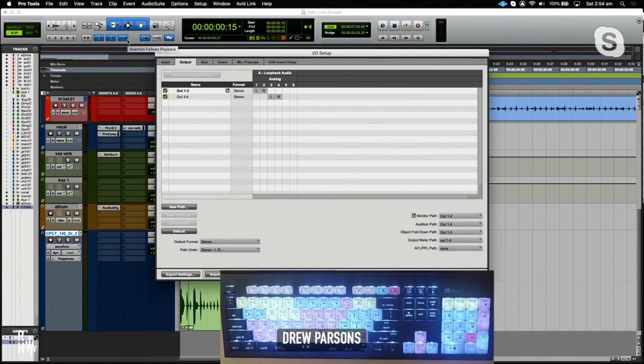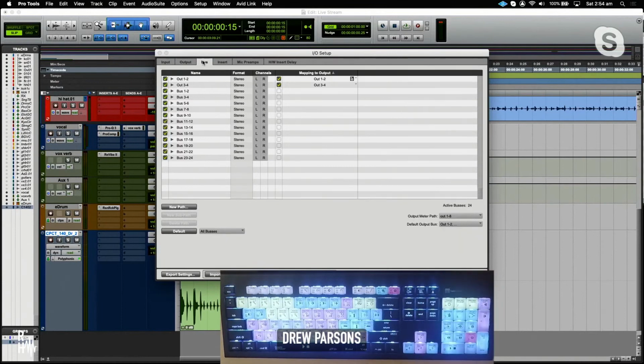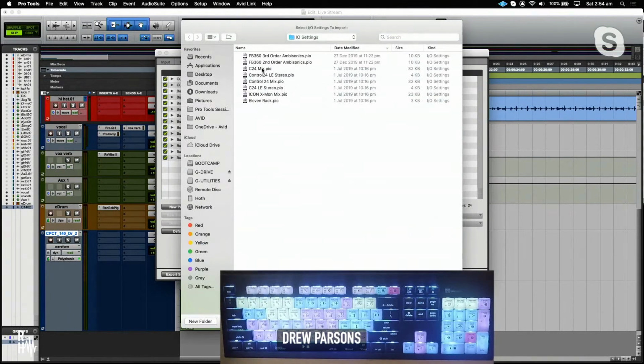So if I do receive a session from another studio, I just load a preset that's got all my IOs set for me. Is that the way to go about it? You can do, yeah. You can create a bus path that works for you, like you've got all your busing in there for your room specifically, and then export those settings. And then someone gives you a Pro Tools session and they've got some really crazy busing going on. You can select all of that, delete it, and then import the preset that you've created for your room. That is really, really helpful if you want to do that.